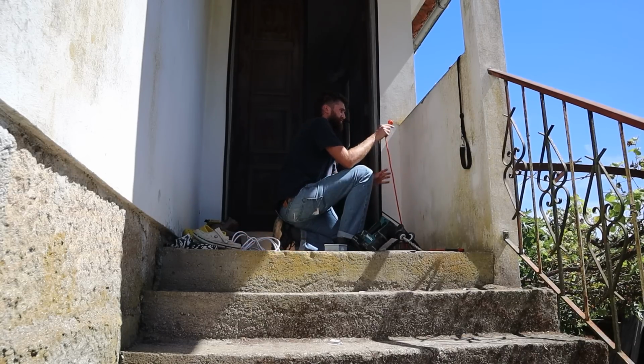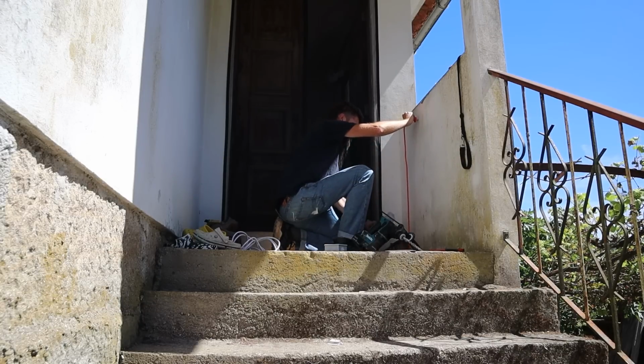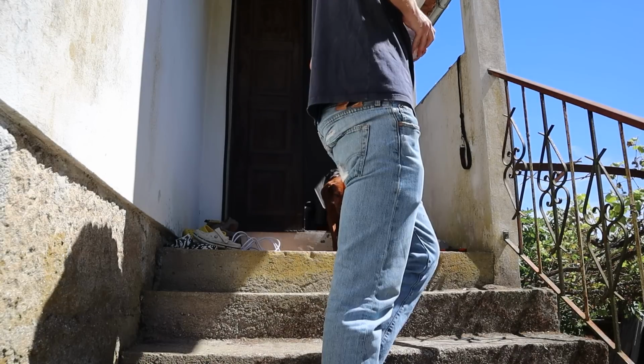Okay, so this, I'm gonna wrap conduit around it just so it looks a bit more professional and smart. This is gonna go into the socket, which will be mounted there, like that. Sticks out a bit, which is a little bit annoying, but that's fine.